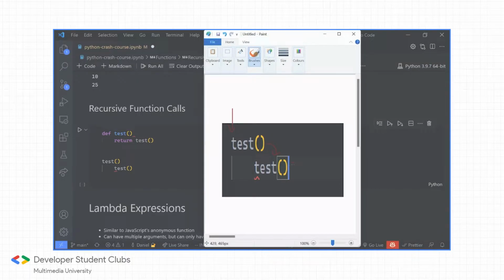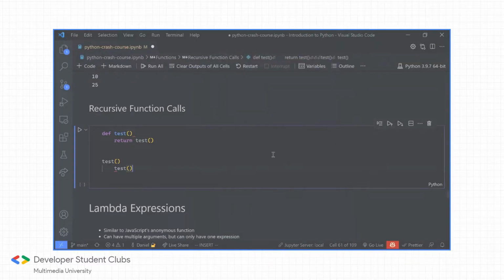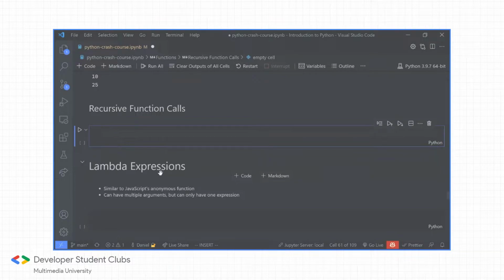But Python will still ask, what is test? Then Python looks into its own dictionary to find, have I encountered test before? Yes. Where is it? It's in this line. Then what is test? Test is calling test. Then the process keeps on looping and looping. So this is what we call a recursive function call. Although it sounds really dumb, it has an actual application, provided that inside the recursive function call, we have a terminating condition so that it won't be recursively calling itself infinitely, to prevent the infinite loop.